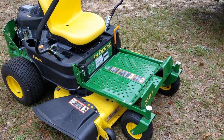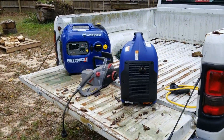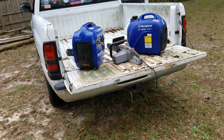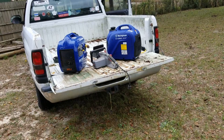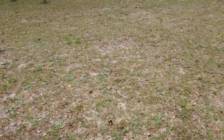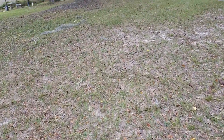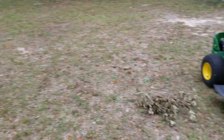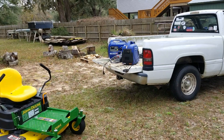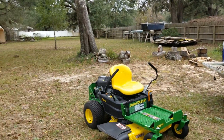I've been running it a little bit, put some Sta-bil in it, and I've got both generators going right now. I'll run them for about an hour, put some load on them, and then I'll Sta-bil them also. It's just something I want to do that I hope will help these guys, even though I do tend to run them every two months or so. I figure it can't hurt. I'm also running the truck, which I don't run nearly often enough.